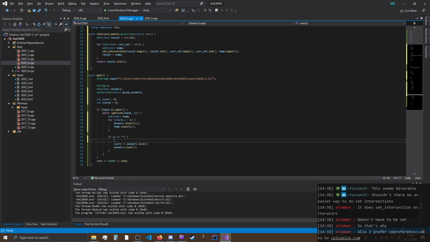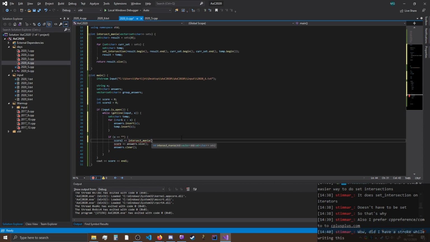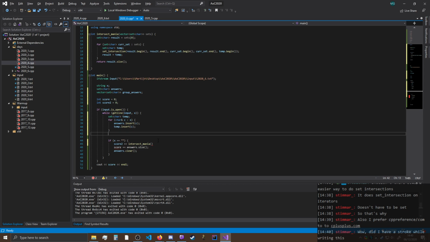So here where we do score 2 plus equals intersect mania of group answers dot push back temp.